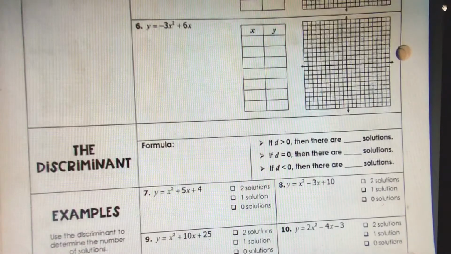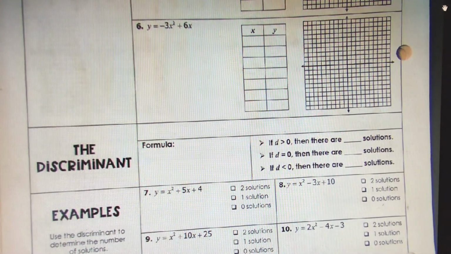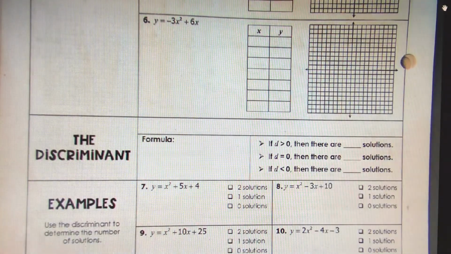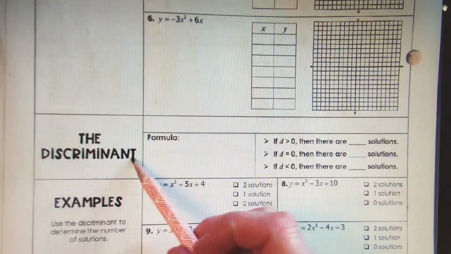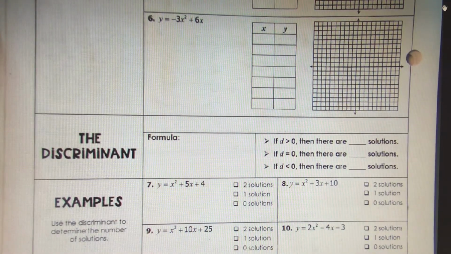If I go to the next page, though, there's another little tip I would like to teach you, and it has a fancy term, and it's called the discriminant. The discriminant is a very fancy term, and if I think about discriminant, I think about something that's kind of different. And maybe the discriminant will give me vital information. I feel like it should be a movie.